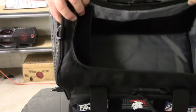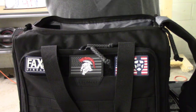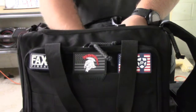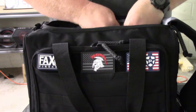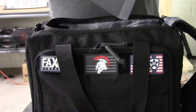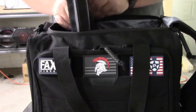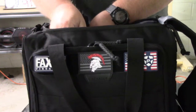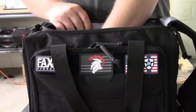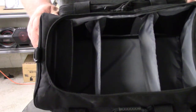So to give you a look down on the inside — let me throw the dividers in here and see how they open up with the velcro. Right there on that side and that side. Again, you don't have to use both if you don't want to. It just depends on what you're doing and what you're putting down in here. That's with the dividers in so you can get a good look at what that's going to look like.